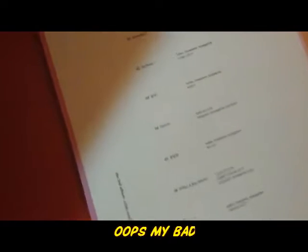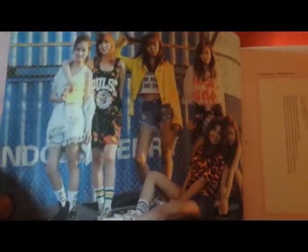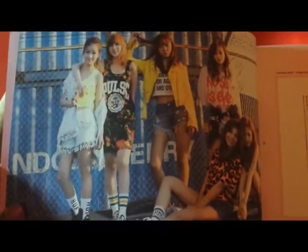Oh my god guys, I'm excited. Wait a minute — am I doing it right? Wait, is that me, or is it just back to front? This is not right. I'm confused as hell. Why did that make this so confusing? And here's the track list if I can focus. Have you ever seen the white version? Yeah, I don't have to go through it again. And here's the casual concept — it's like a skater girl sort of concept. And here's the lyrics to Remember. Why does it make flipping so hard?